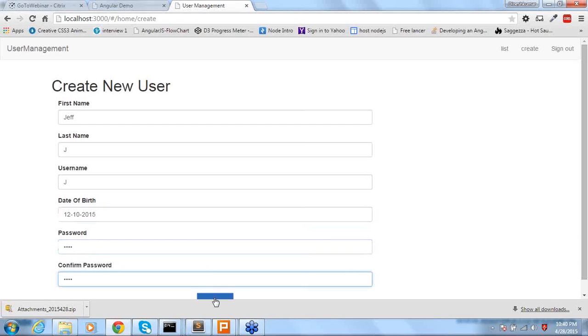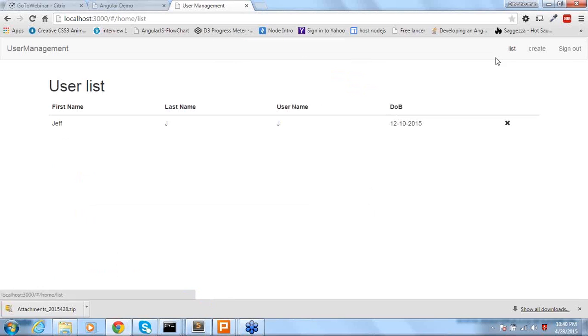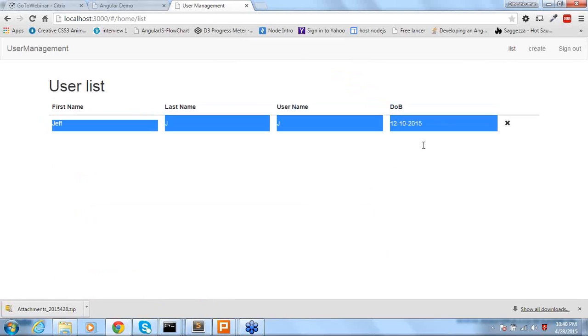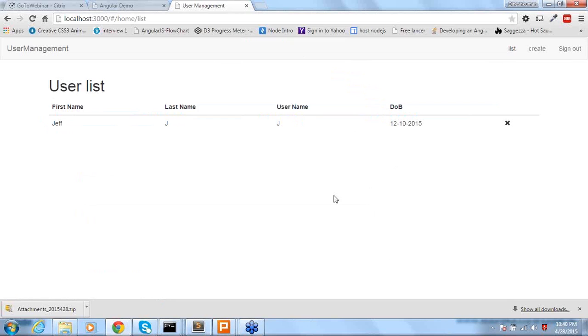I'm creating a user right here as create user. I have saved this. Now if you go to the list page, we can see that particular user.